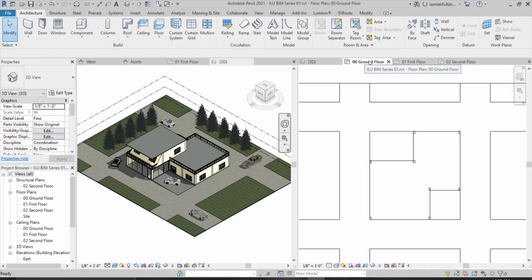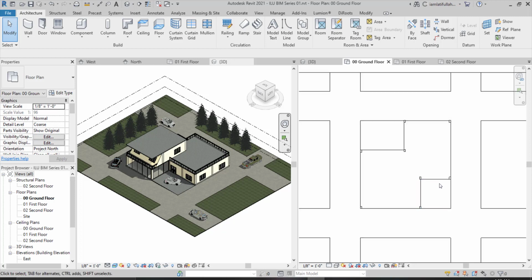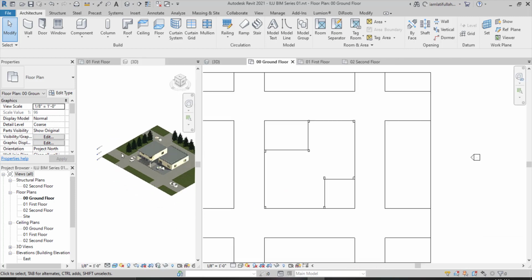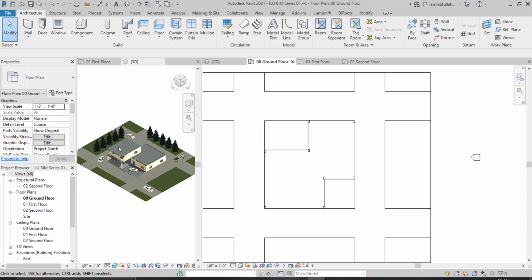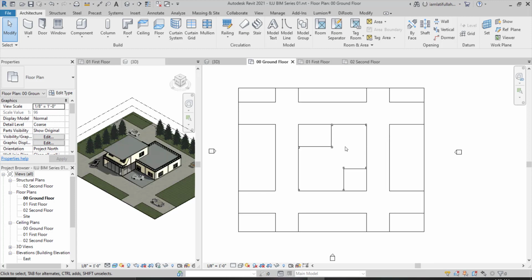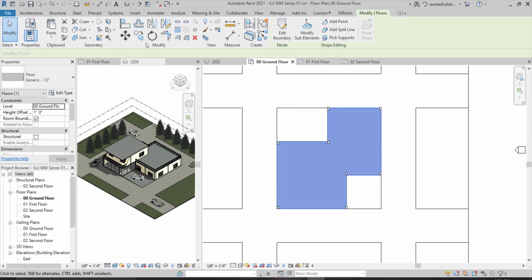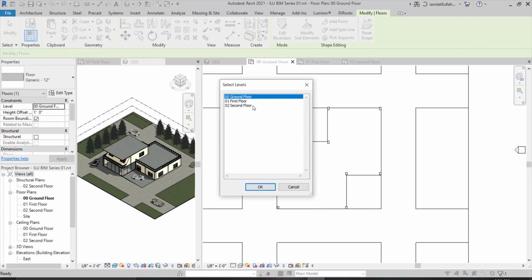Let's add our floor on it, or roof on it. Let me decrease the size of this one because you already made this. And let's add our roof floor on it. So you can just copy this one, just copy it to clipboard, paste and align it to selected level. So let's select it to first floor and then also to second floor.